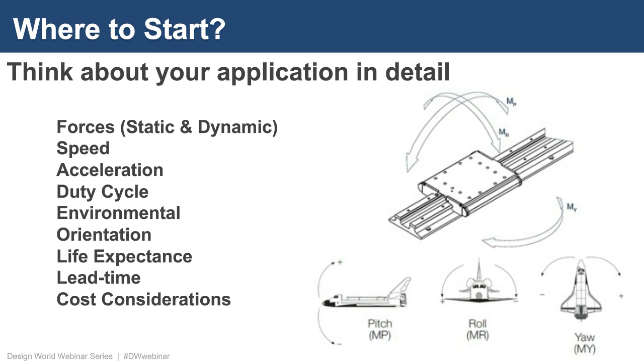You can see here some graphics that I have when you think about the different forces and the directions. There are actually 6 different directions of force that we use to calculate bearings. And I like the space shuttle analogy. We have the pitch, the roll, and the yaw. Pitch is bringing the nose of the space shuttle up and down. The roll would be tilting the wings, and the yaw would be like adjusting the rudder, so pointing the nose. By applying forces in these directions, it creates essentially a torque on the carriage. If you know those, it's easy to calculate and size a system.